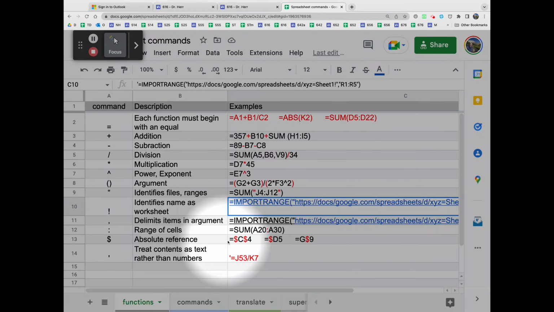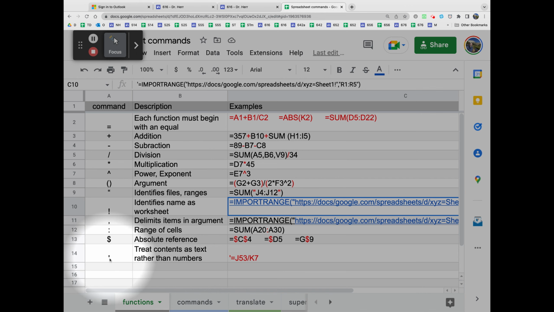So the $ sign is again used to mean an absolute reference. Without the $ sign, it's going to be a relative reference. Most of the spreadsheets you're going to encounter initially are going to just be relative, and that's because we can copy them easier. But particularly if we're going to do some kind of a calculation where we have a fixed value, for example, let's say a constant, and we put that constant on the spreadsheet someplace, then we would refer specifically always to that cell. But of course, we need to make sure we don't enter any rows or columns ahead of it, or that will throw off the reference.